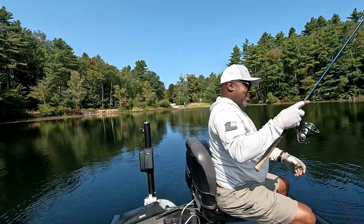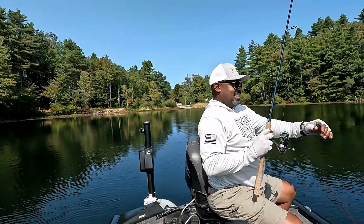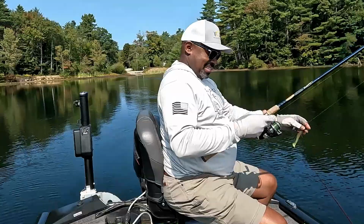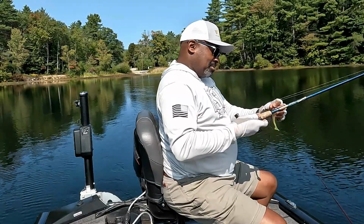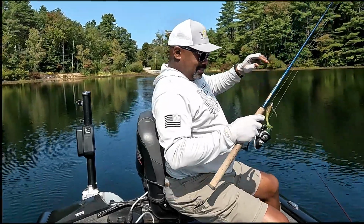That's how you know you're getting to the bottom, right there. Amen. Those fish are down in that grass, hiding. Yep. So that's what I'm saying, the drop shot might work too. If we don't get them to commit, to come up, a drop shot will catch them. Yep. For sure.